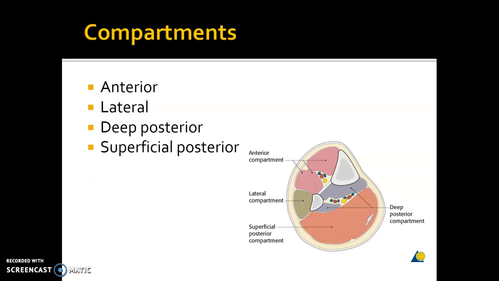For compartments, we have our lower leg divided into 4 different compartments, and in each compartment is going to be different muscles, veins, arteries, nerves, and bones. So we have the anterior, the lateral, the deep posterior, and the superficial posterior compartments. In those big white triangles, the bigger one is going to be the tibia, and the smaller one is going to be the fibula. And then we have blue, red, and yellow circles. Those are going to be our arteries, veins, and nerves. And this picture right here is looking at a cross section of our lower leg. So if we cut straight through our calf muscles, this is what we'd see on the inside.